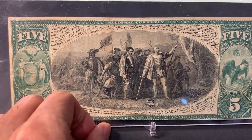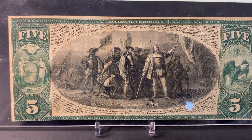A lot of banknotes, the front design is absolutely stunning, and then when you turn it over, the back design is almost as if it was completely neglected. No time or effort were spent on it. This old US currency, once you turn it over, it's a little bit disappointing that the design on the back is more or less just stylized lines and patterns with the numeral denomination, and nothing much.